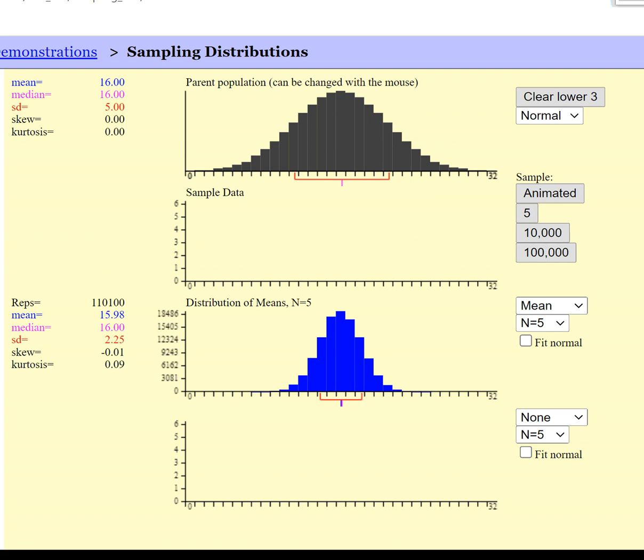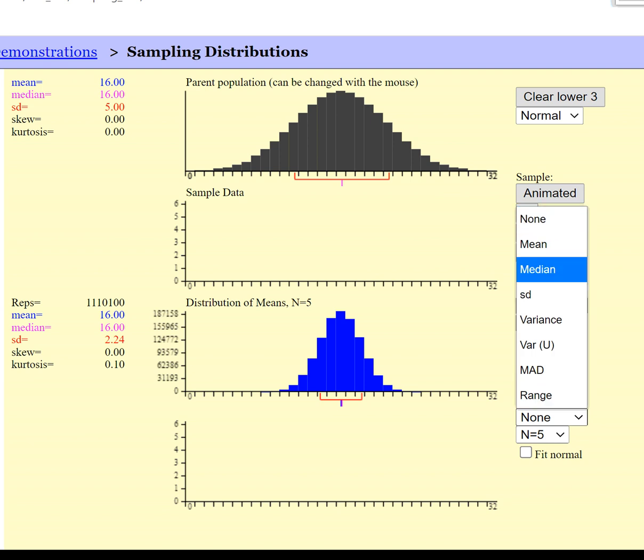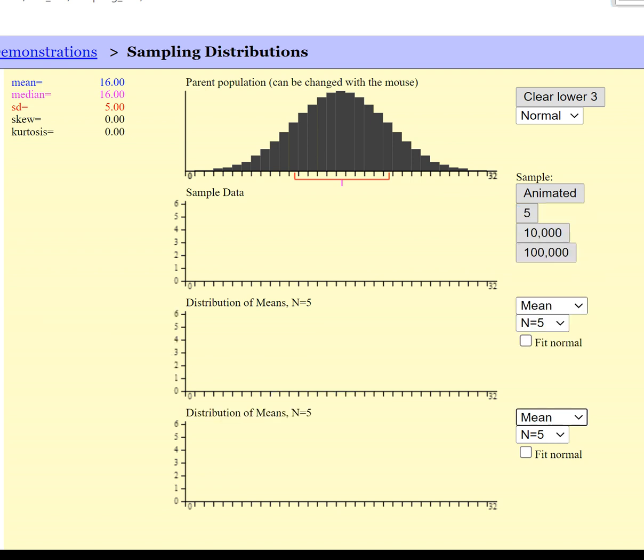If I do 100,000 samples now, I've got 100,000 samples of n equals 5. I can say my standard deviation is 2.25, and look what's happening. That's what we're expecting, isn't it? And here's a million of those samples, so I'm really sure about my distribution, that it's clearly normally distributed, isn't it? Okay, I'm going to now add the samples of 25 on.